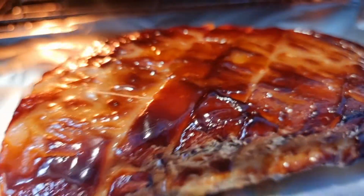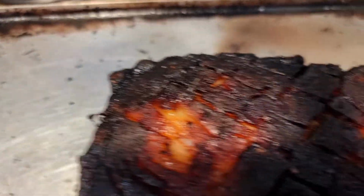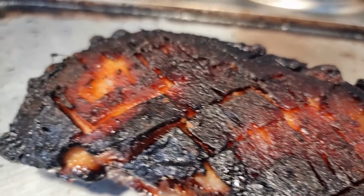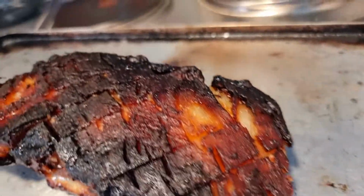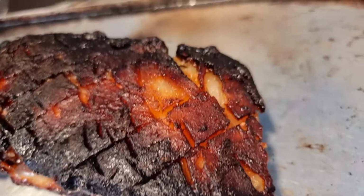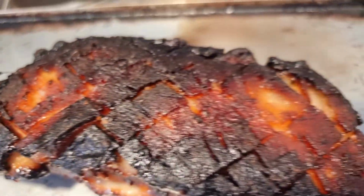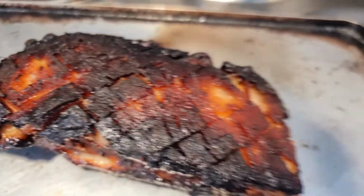Looks yummy. Look at that beautiful color. Look at that, looks so yummy and delicious, eh? And the top is gonna be very, very crispy as well, eh? The color is dark because it's hoisin sauce. When you roast hoisin sauce, it turns into a dark color, but it's delicious. It's yummy and delicious.